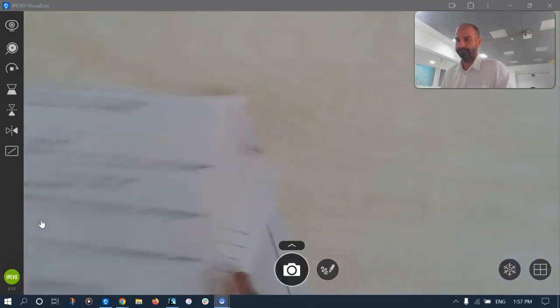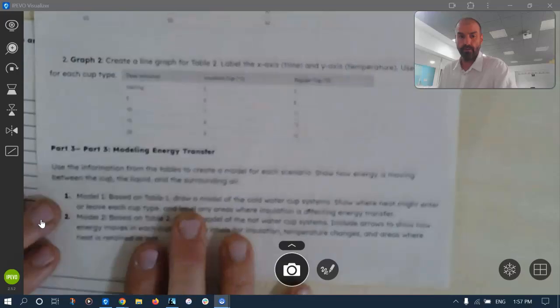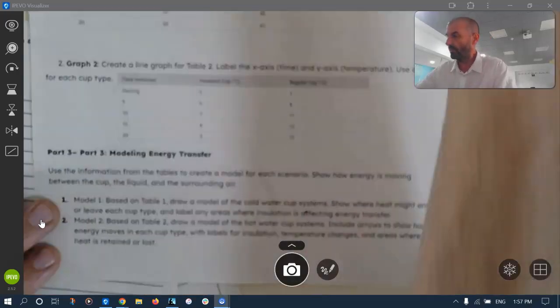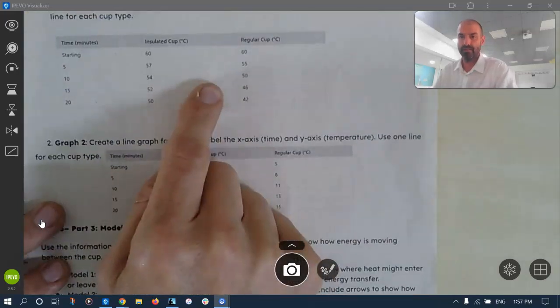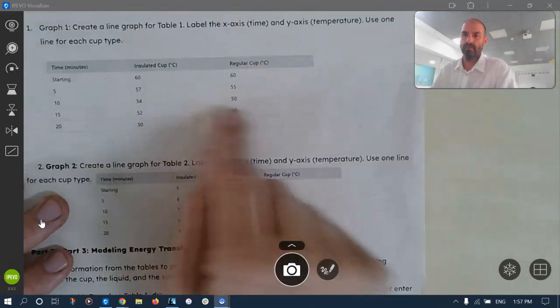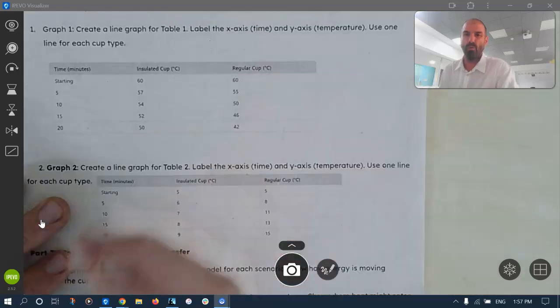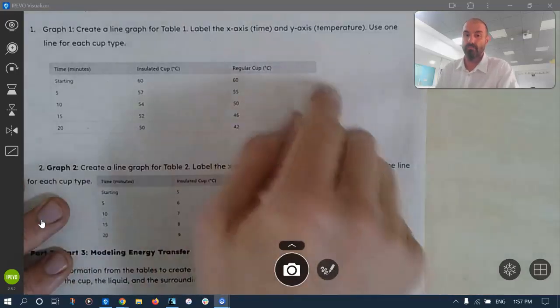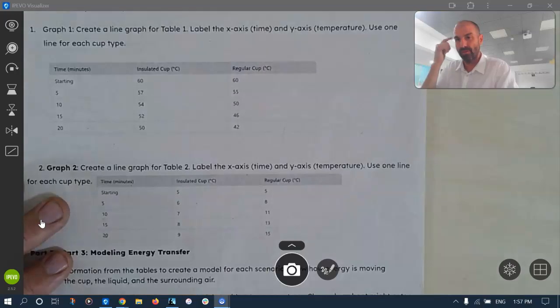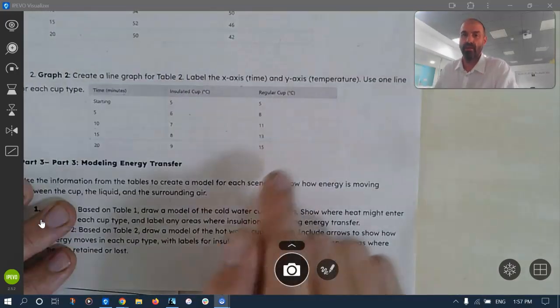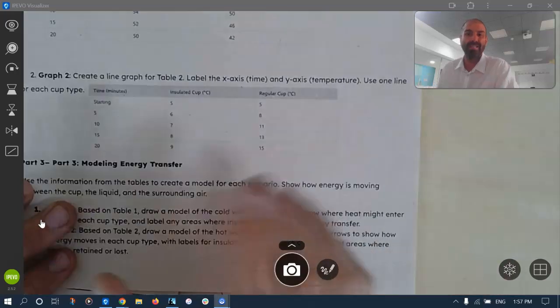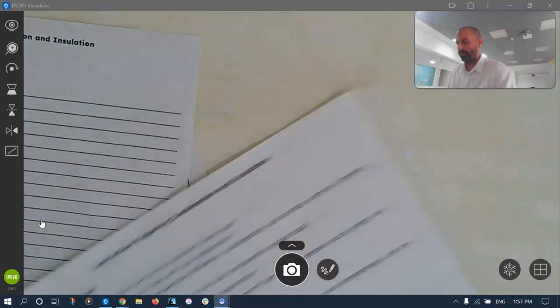And then finally, I'm asking you to do a model. Again, thinking about this data and the graph that you make, what would a model of this system look like? I'm going to have you think about that and try it. And for this one, based on this table and the graph that you make, what would a system look like there? What do you need for a system?